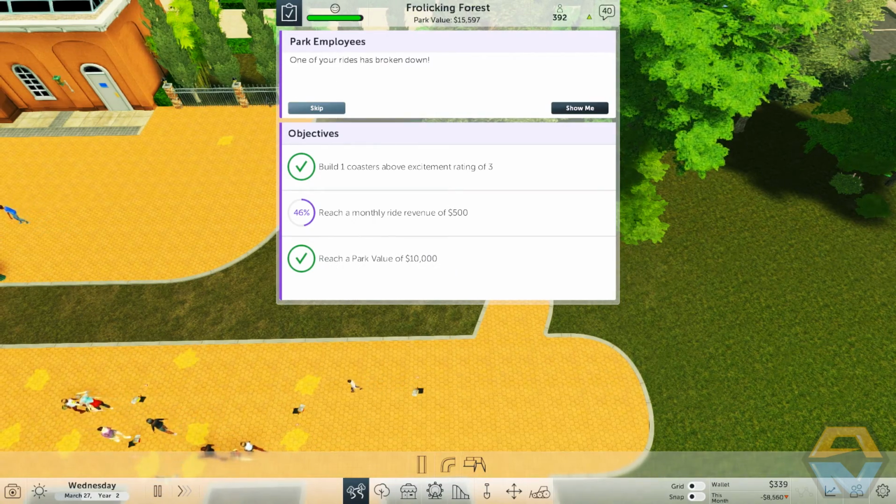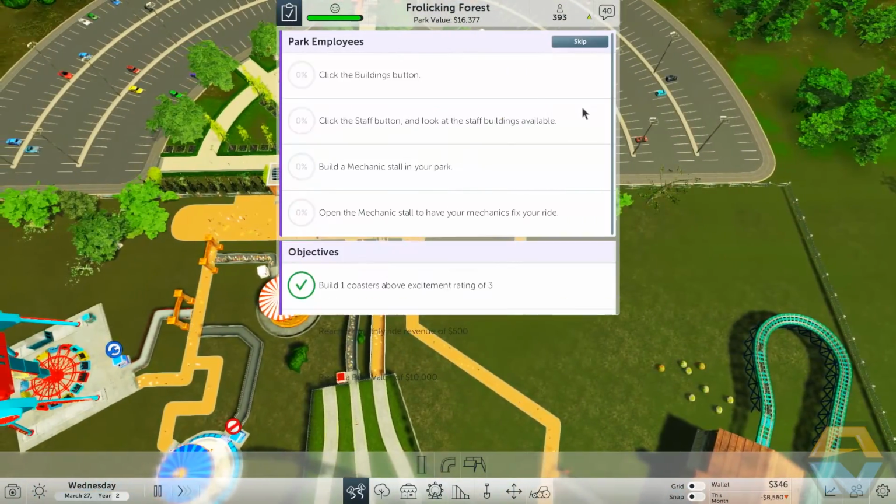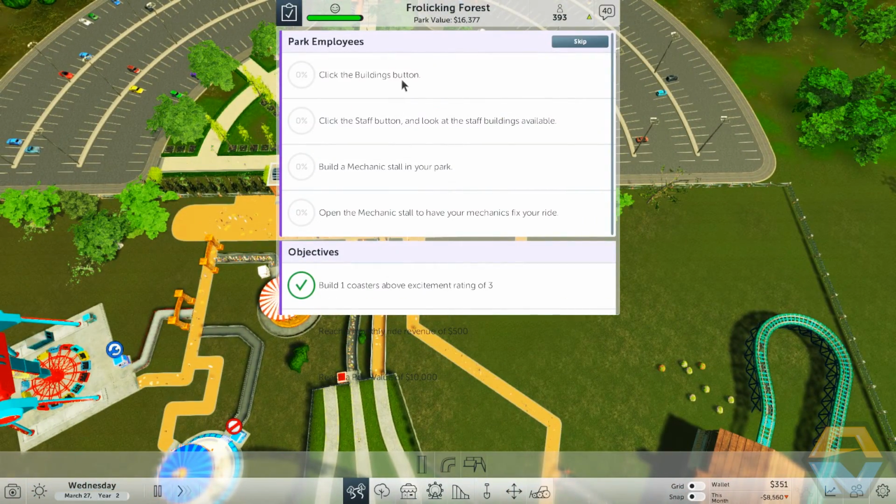One of your rides is broken. It's been broken down for a while, game. Show me how to fix it. Click the buildings button. Click the staff button and look at the staff buildings available. Build a mechanic stall in your park. Open the mechanic stall to have your mechanics fix your ride.